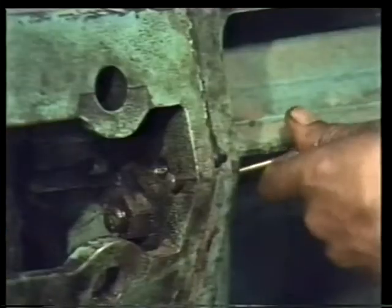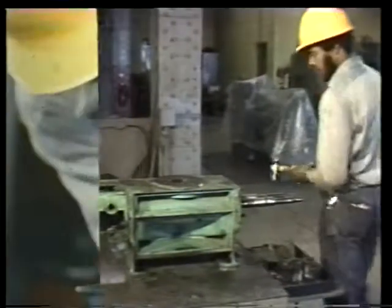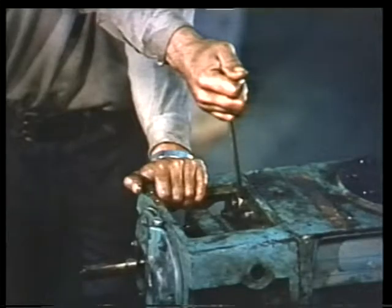Follow the same procedure you followed for the outboard bracket, starting with the removal of the dowel pins on either side. Next, with a pan in position, remove the drain plug underneath the bearing housing. Allow the oil to drain completely. Then loosen and remove the bearing bracket nuts.